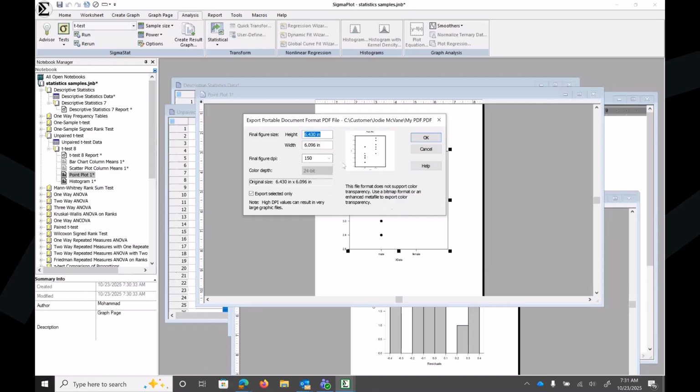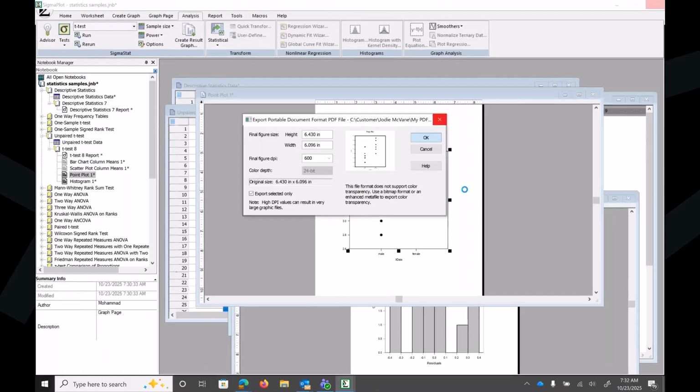It will show you what your final DPI is, so you can change the DPI. You can pick all the way up to 1200 DPI settings. And this is your final figure height and width. This is in inches. In Europe, of course, you use a different unit, and we'll talk about that in a second since it came up. I click OK, then it generates that.